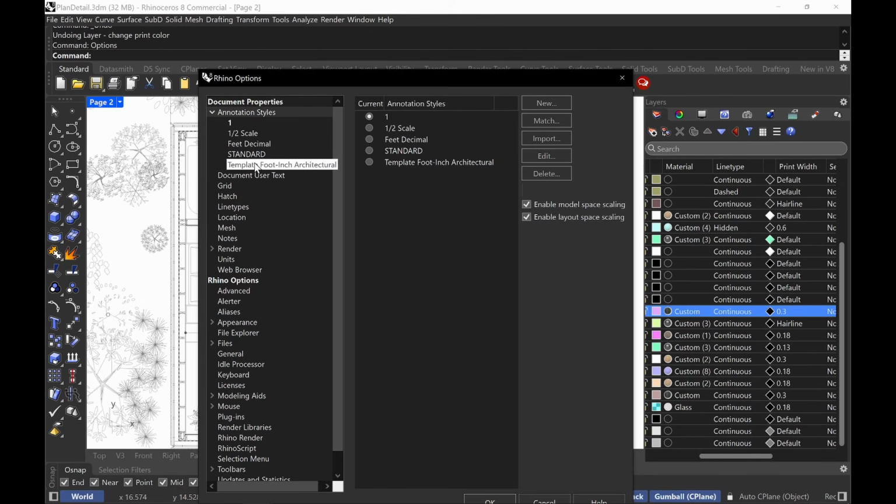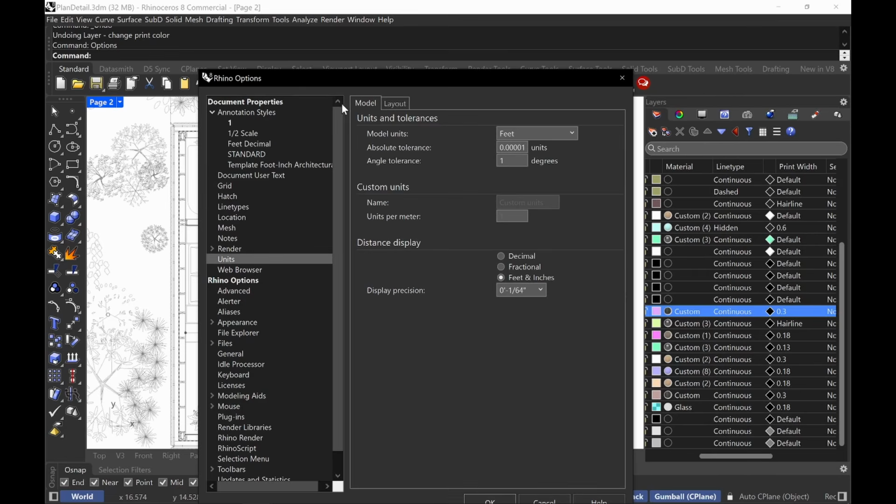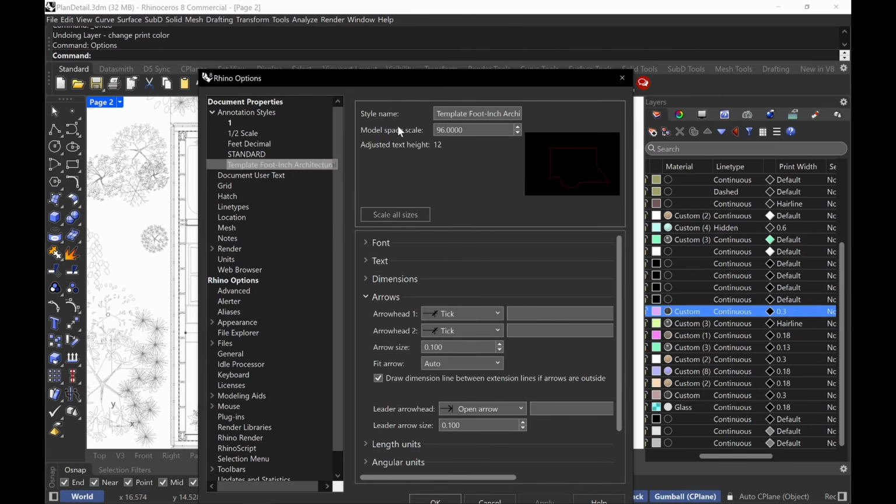And it's right here. The first thing you want to do is change the model space scale, okay? That's very important. Because this is in feet inches, if I go to units, I don't like to jump around, but you see model space is in feet, but then layout is in inches, okay? If I go back to my template, I'm gonna make this 2. Even though this is the scale factor of like 1/8 scale, the 1/2 scale will be 24, I wanna make it 2. That's what I wanna do.